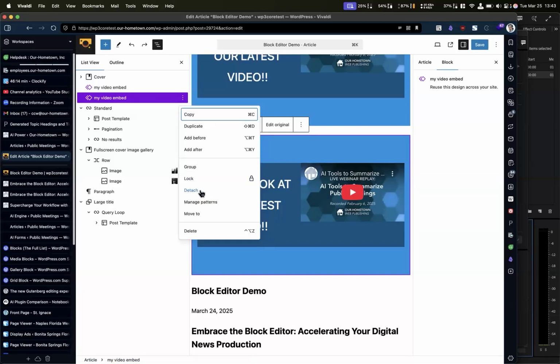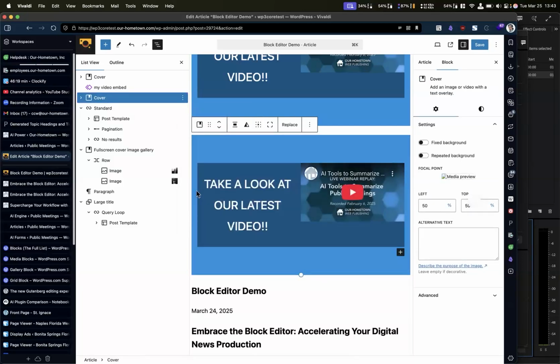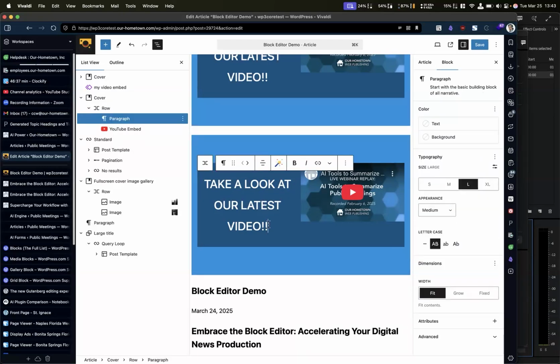So this is one of the patterns. There's something called detach. Ah, that makes it editable. That's what I was looking for, where instead of it being a synced up instance of a pattern, you can place it and then detach it from the pattern, and it just becomes its own group where you can go in and edit it. So that would be the way to do it, unless you want to save the changes you're making now to a new pattern.